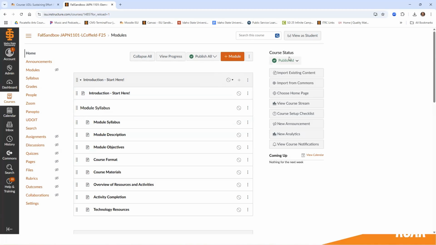So yeah, you have a couple options. Course status, that's where you can publish and unpublish the whole thing. You have up here too, where it has a couple options. So I can publish all the modules and all the items, and I use that to actually unpublish everything. Or you can publish the modules only, which I think would just give you the title of it. Or you can unpublish all the modules and all the items. Or you can unpublish only the, so there's options. But yeah, that's what we mean when we say publish and unpublish.